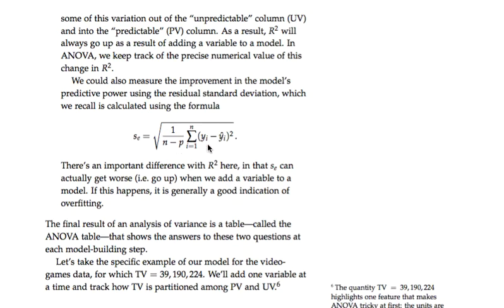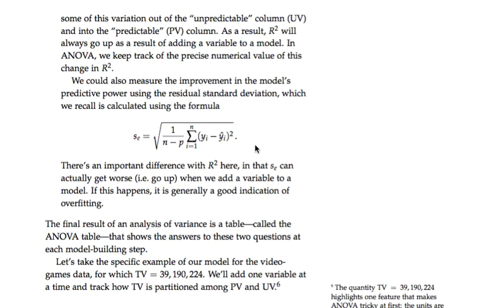This part, this sort of sum of squared errors, will always go down whenever you add a new variable to a model. But this term right here, because you're adding parameters, this term, n minus p, could actually go up. So it is possible, although it's pretty rare, for this number to go up. In other words, it looks like your predictive performance, your residual standard error, gets larger when you add a variable to a model.